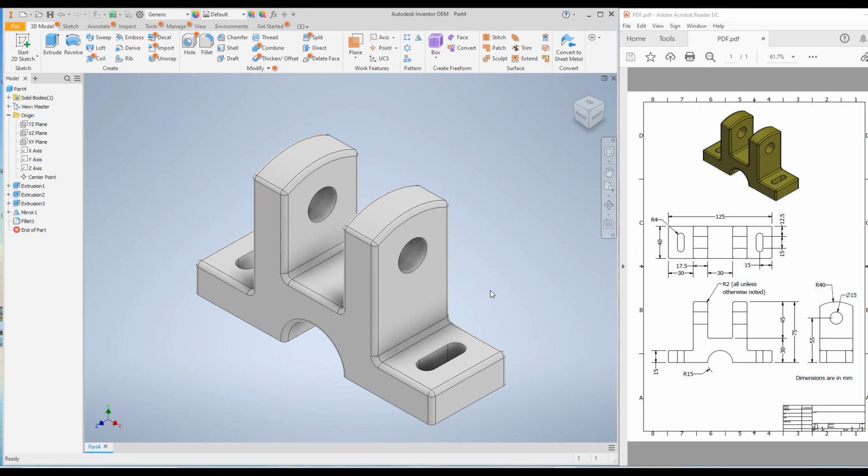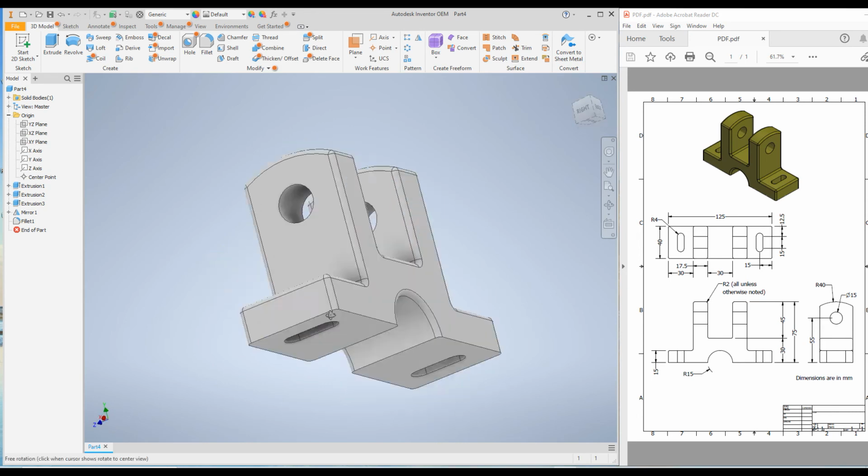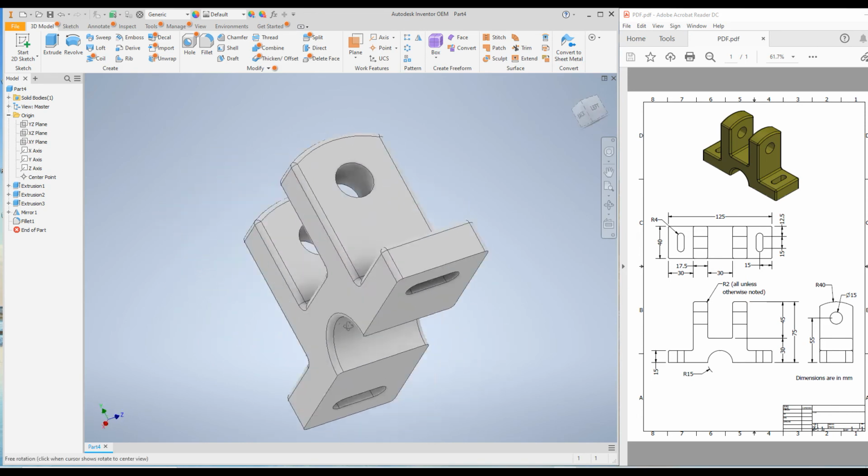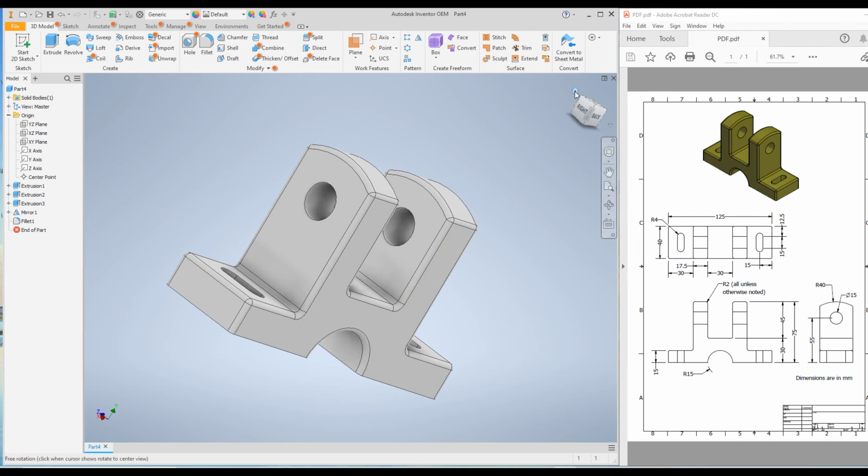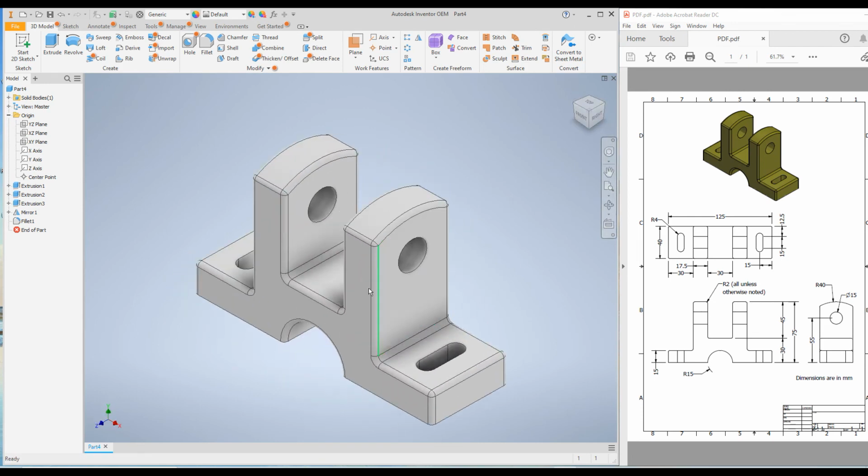Alright, the whole part is completed, including all the features. We can add the appearance easily. Use this quick access toolbar. Select the part first and select the appearance from the drop down list.